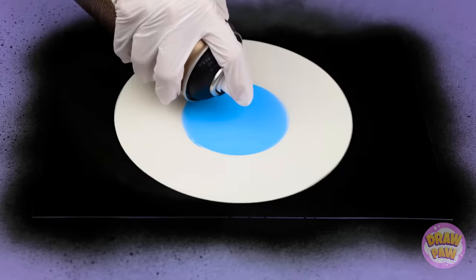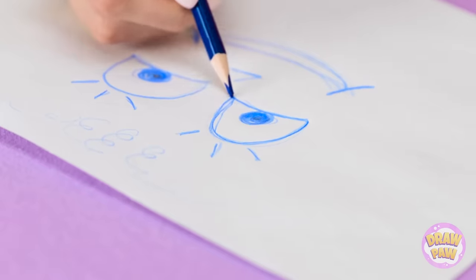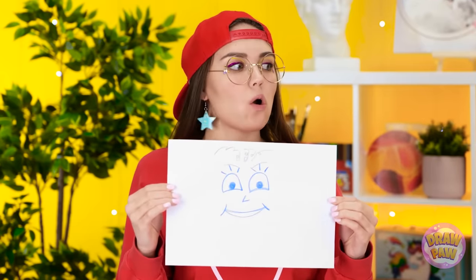Okay, I need a little black in the middle for a pupil, because it's an eye. I'm ready with my pencils and my one hand. Here I go! Time to draw an eye with my single hand. This is going pretty good so far. And I think I'm done! Ta-da! My happy little face is done!